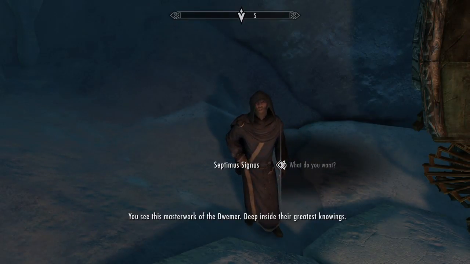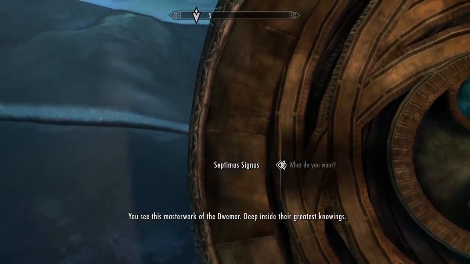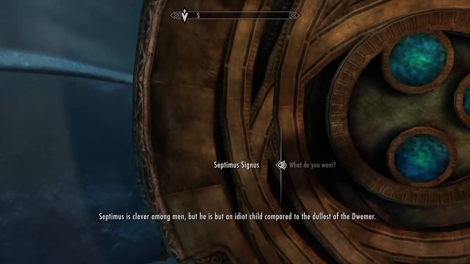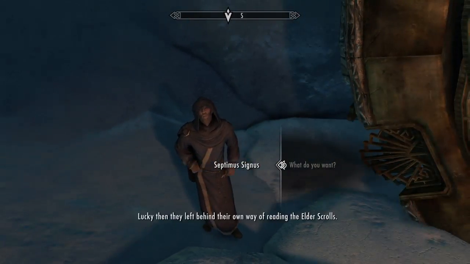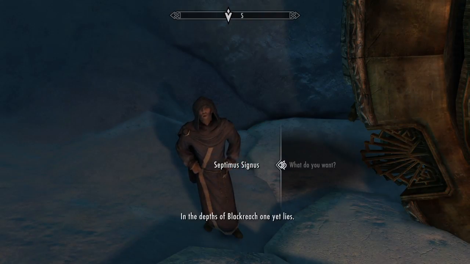You see this masterwork of the Dwemer, deep inside their greatest knowings. Septimus is clever among men, but he is but an idiot child compared to the dullest of the Dwemer. Lucky then they left behind their own way of reading the Elder Scrolls. In the depths of Black Reach, one yet lies.